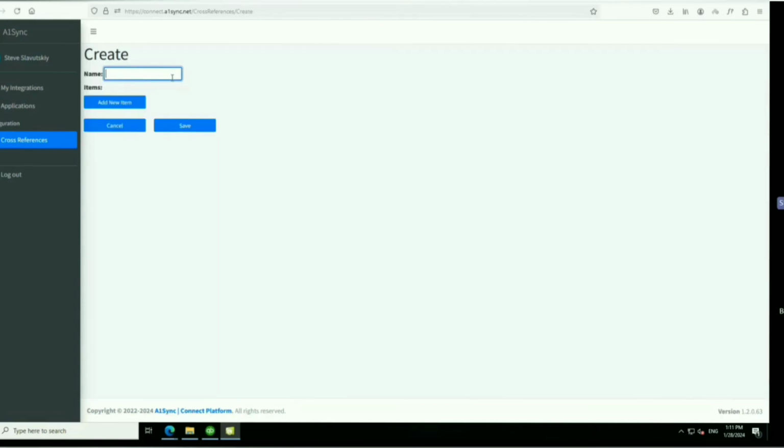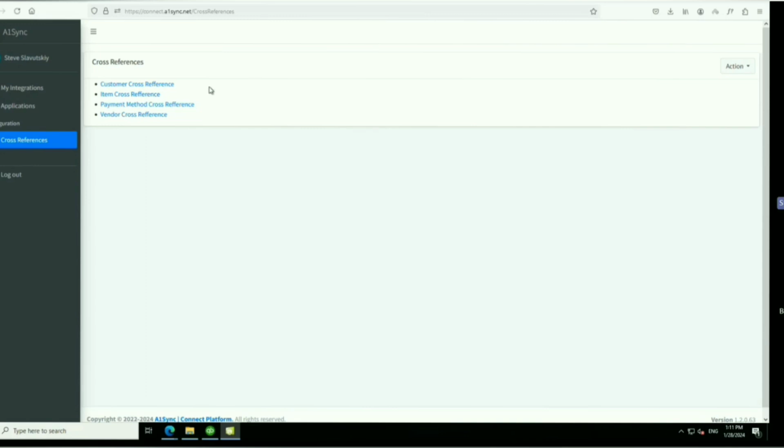And the fourth one that we need is payment method. Now, these things will help us manage the difference of the actual data that exists, let's say, between ValuTrac and QuickBooks. You would be able to maintain those differences without losing the ability to integrate.